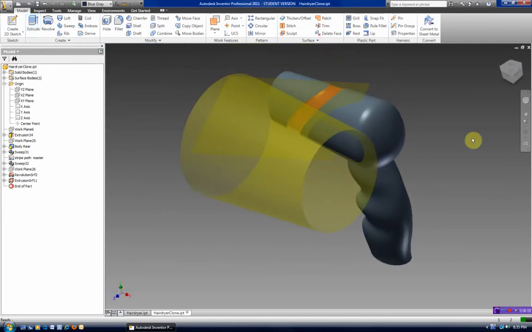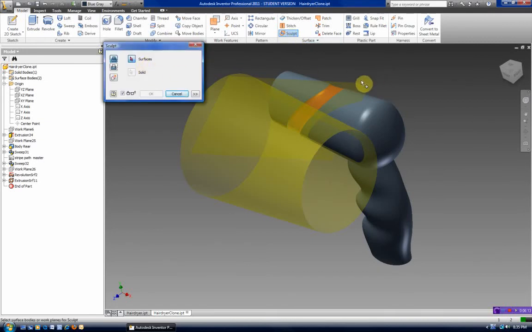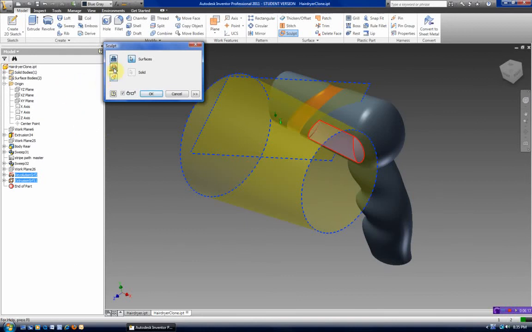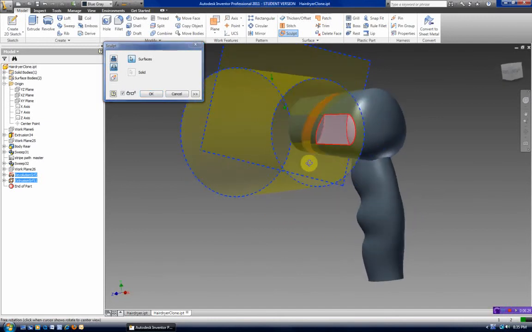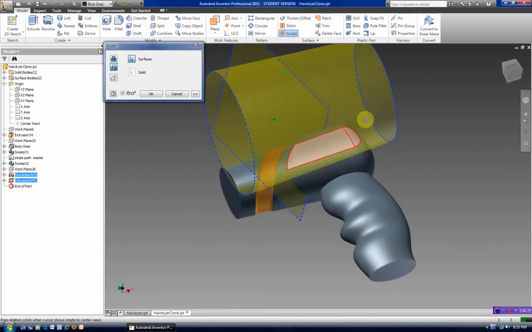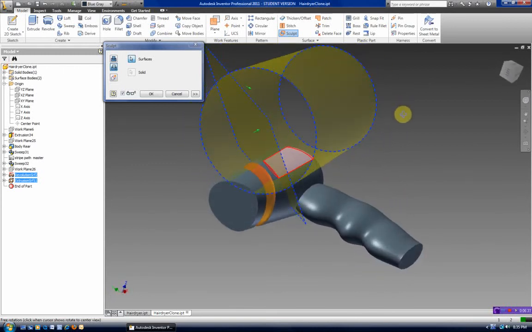Now we can use sculpt, or we'll use this surface and this one, and we want to cut. And now you can see that what sculpt does is it will use a surface to cut away an area, but it must be bounded.